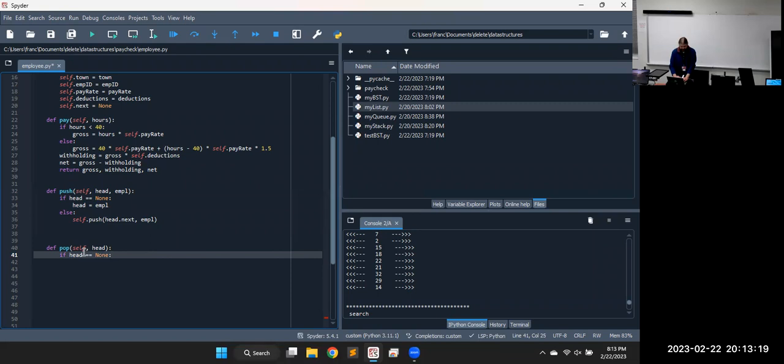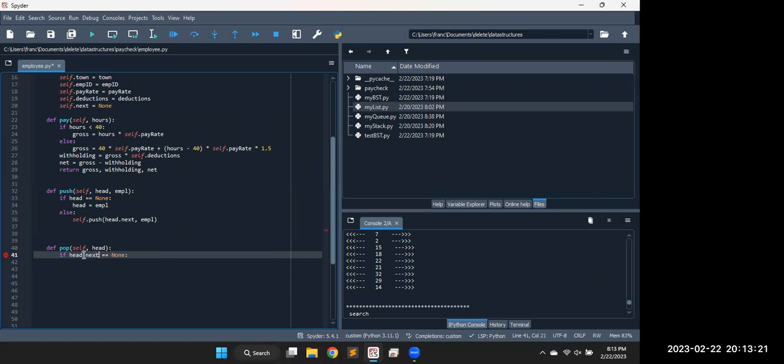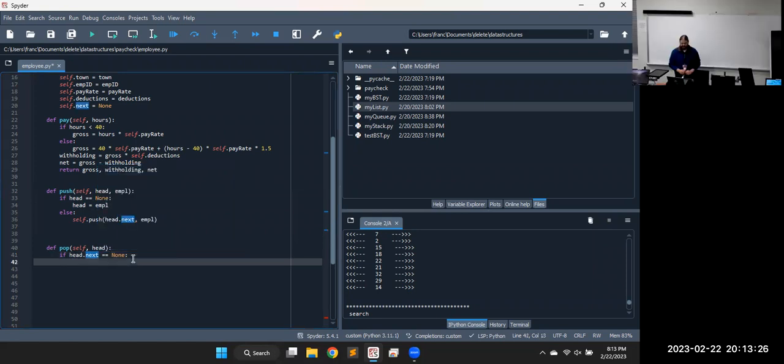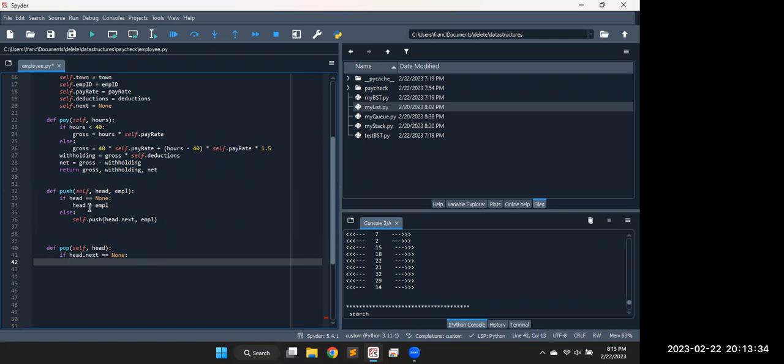Oh, wait. And this is the part you just showed us on the board, right? If the next one is empty, we're all the way at the top of our stack, so the next one's empty, then we want to return this. I think I meant to do that here as well.